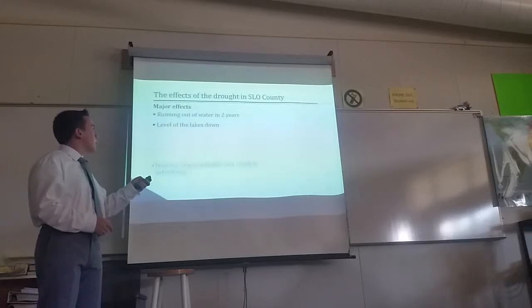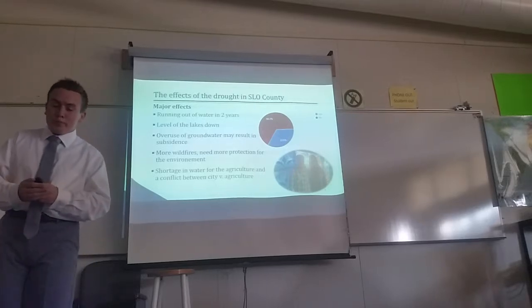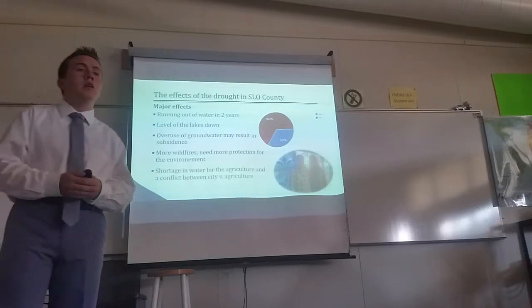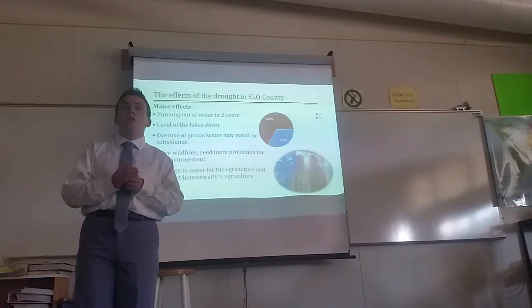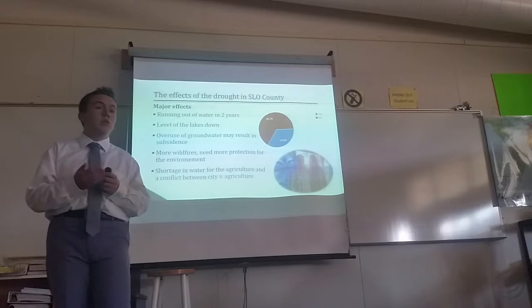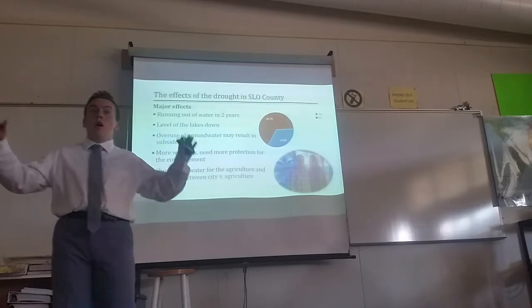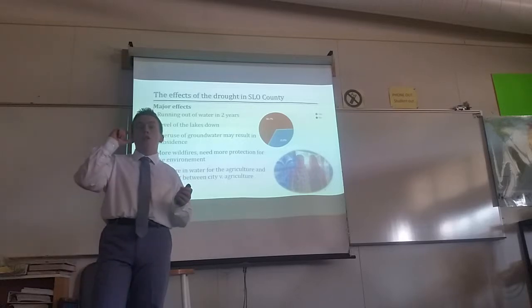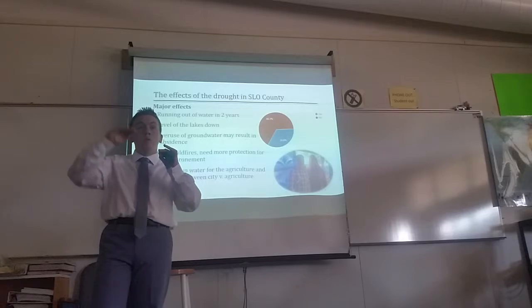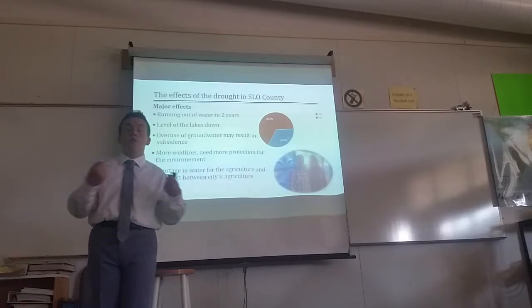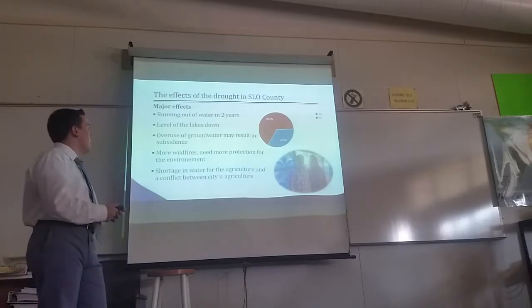So I list some of the major effects of the drought. It said in the newspaper that it may be possible that Slough County will run out of water in 2 years. That means that the reservoirs are empty, or have just a little capacity that they need to keep inside the reservoir for the groundwater and also for the fishes and the environment that lives around. So that's one of the major impacts.